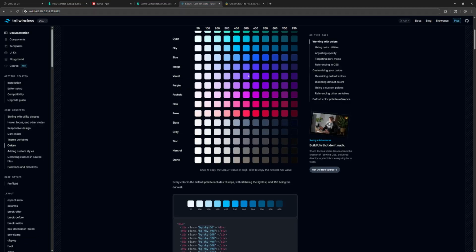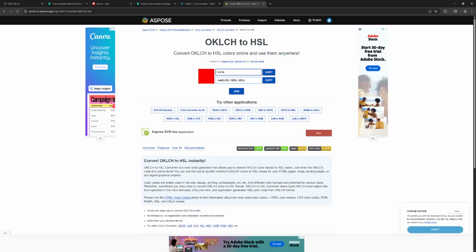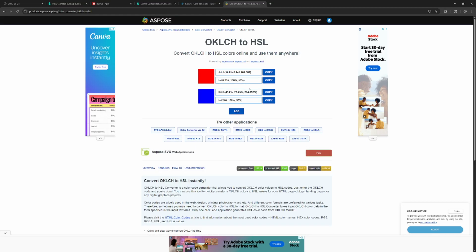So if I copy this, indigo, or no, this blue here, pop it in there. Did that do it? I don't know how this works either.